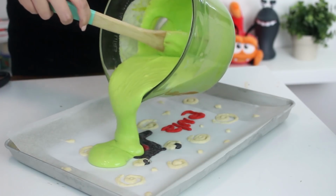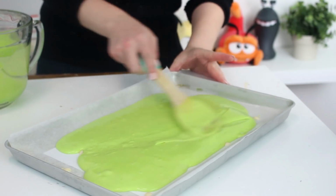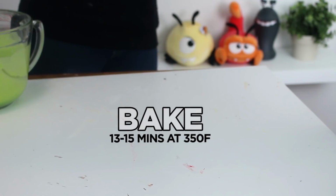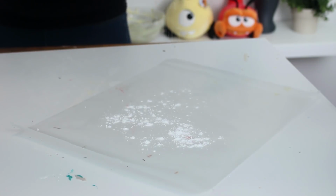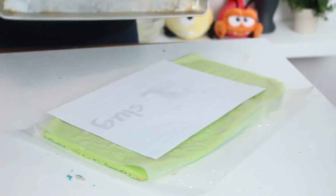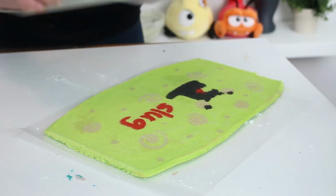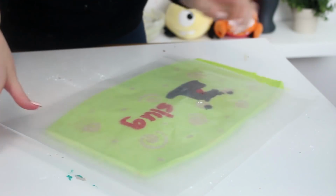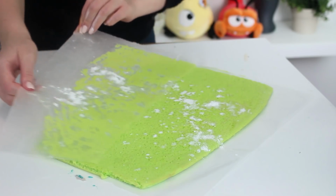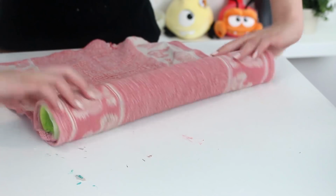Pour the batter into the Swiss roll cake pan on top of the pattern and gently smooth the surface. Bake at 350 degrees Fahrenheit for 13 to 15 minutes or until the edges are golden. Dust a large sheet of wax paper with some confectioner sugar. As soon as the cake comes out of the oven, invert it onto the wax paper. Peel off the top layer of parchment paper, place another layer of wax paper on top, then invert again so that the pattern side is facing down. Remove the wax paper and starting at one long end, gently roll the cake up. Then wrap this in a kitchen towel and cool completely.